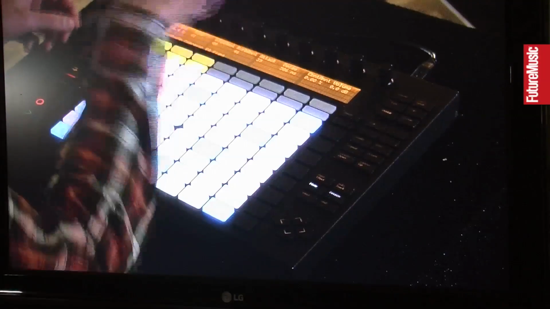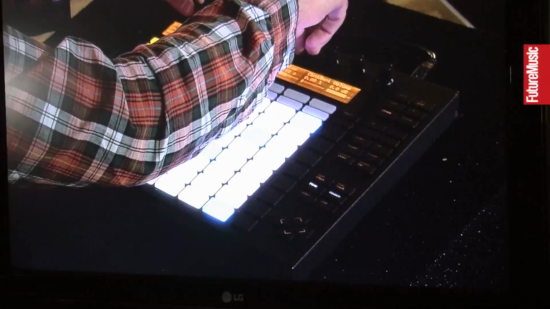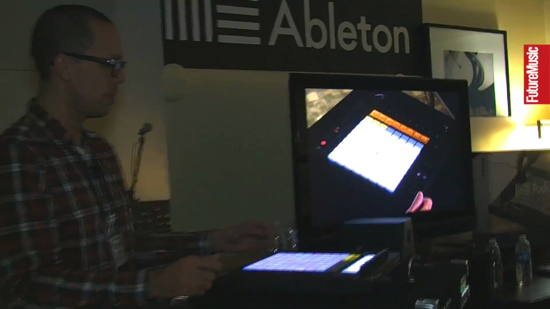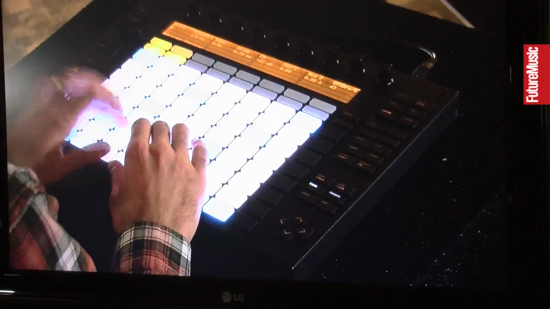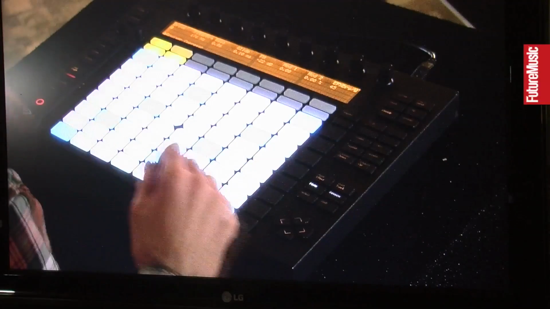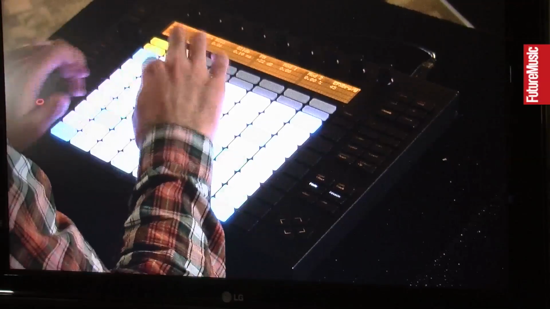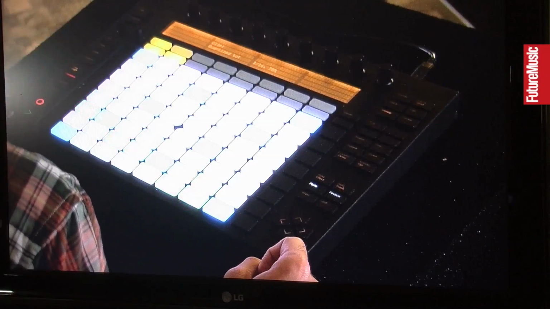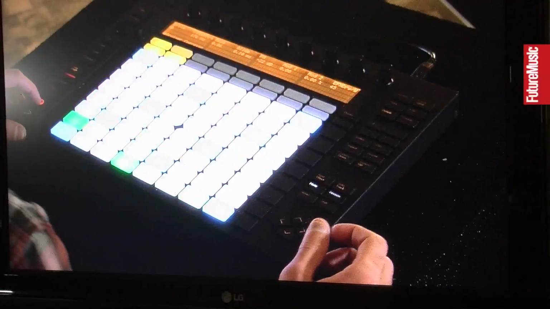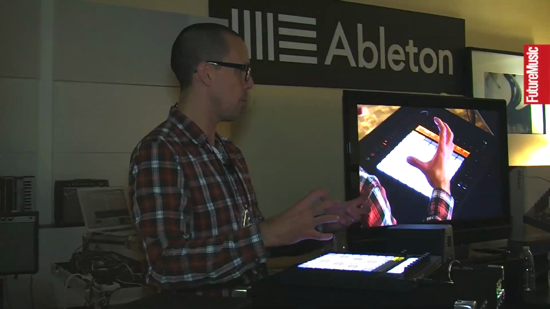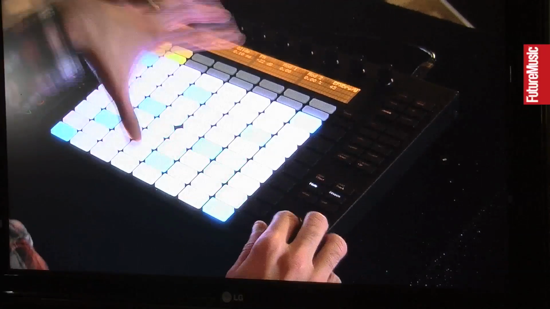And now if I want to capture some parameter automation on top of that, I just leave it running and tweak the knobs. Quantize that, punch out. I'll move over to another track now where I already had preloaded a bass sound and record that. And I could capture parameter automation for this sound too, again in the same clip. And I can duplicate this set of patterns that I'm working on, delete all the loops individually, delete individual notes. That's all fine. So I've got some material here that I kind of like.